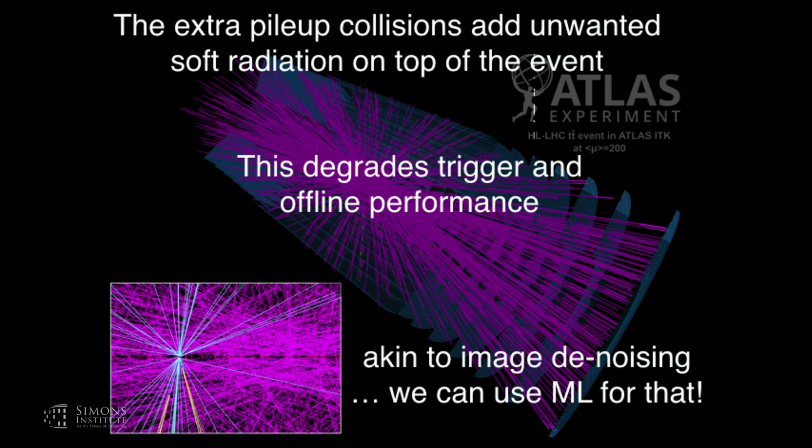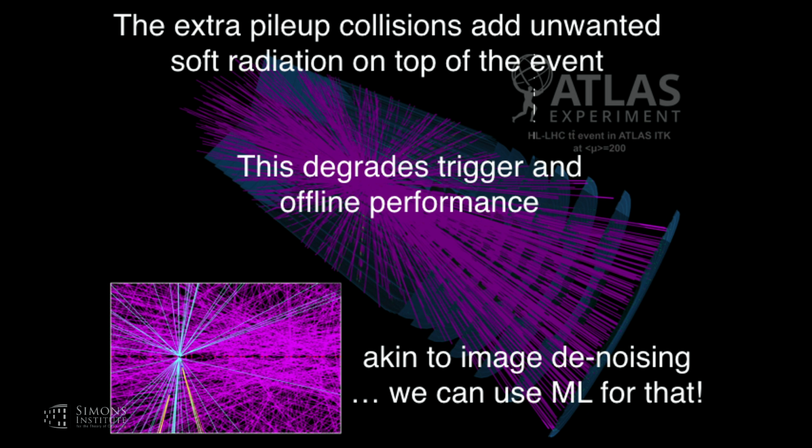So this Pileup is really a key issue at the LHC because the Pileup is a source of noise. Sometimes the Pileup has interesting events, but most of the time, the Pileup is just soft energy that's scattered everywhere randomly on our event. And that distorts and degrades the trigger performance as well as all of our offline reconstruction algorithms.